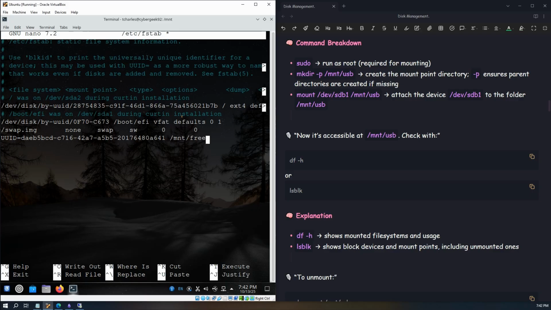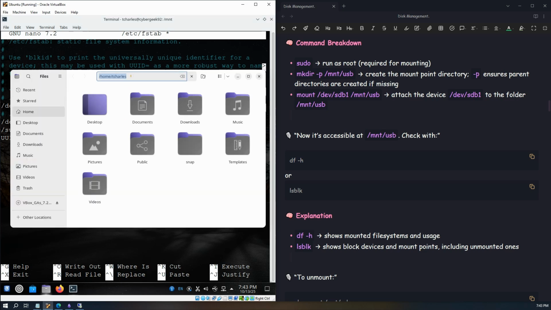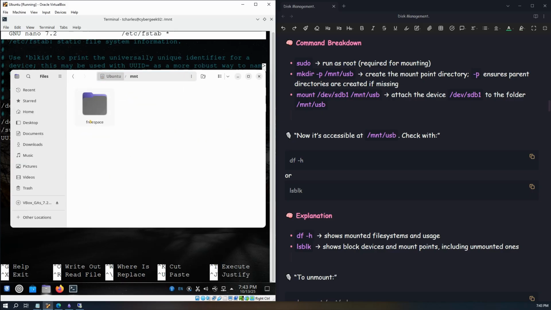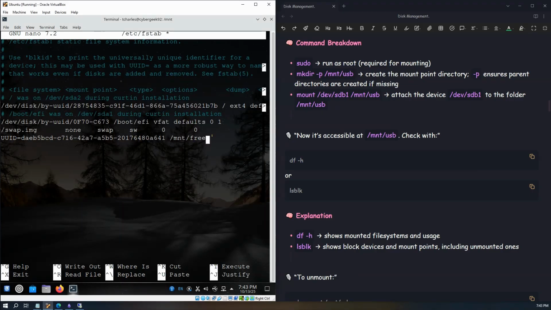I think it's free space, to be honest. Now I don't even remember what I named whatever I created. I think it's free space. Yeah, free space. It's ext4. We're going to keep everything default. 0. And this is how we will make this.